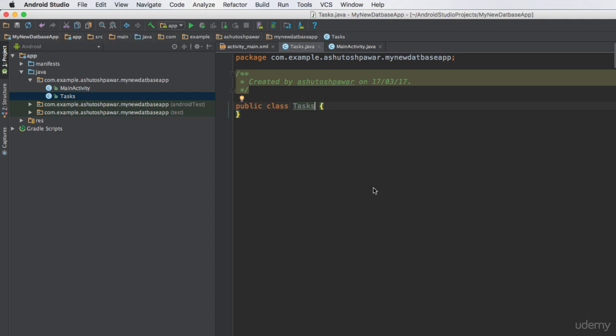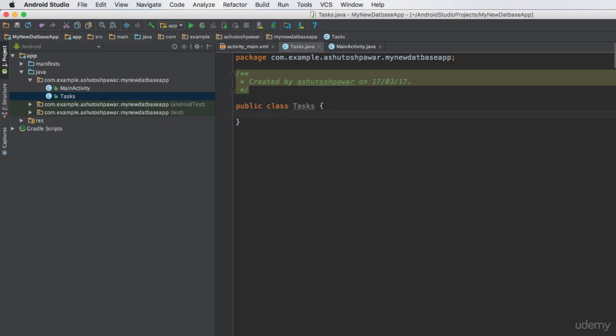In order to keep things simple, we are going to have only two attributes for this particular task. Each task in your database is going to have two attributes. The first attribute is going to be the ID, which is going to be an integer value which uniquely defines your particular task. The next attribute is going to be the task itself. So let's say you could include tasks like eating, playing, sleeping, or anything like that. These are the two attributes which we are going to define.